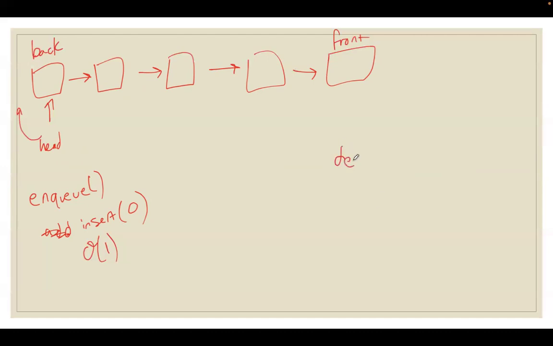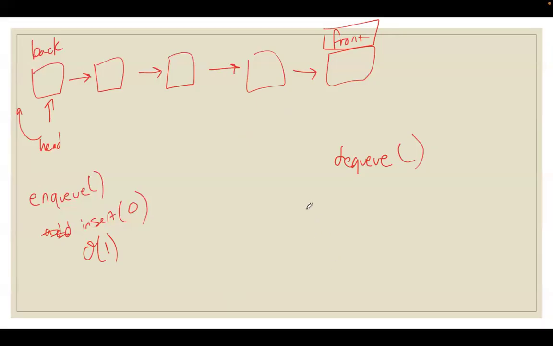For DQ, what's involved with DQing? Removing from the front. That's what we're trying to do. So in this scenario, the front of the queue is at the end of the list. So how do we remove from the end of the list? Right. And so what's involved in the dot remove?